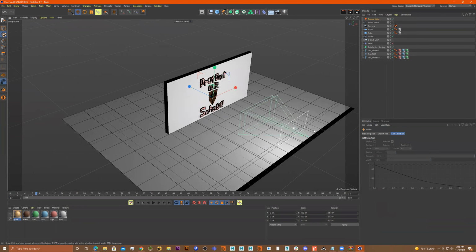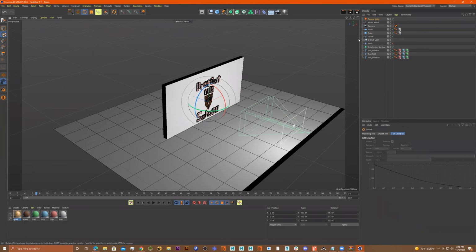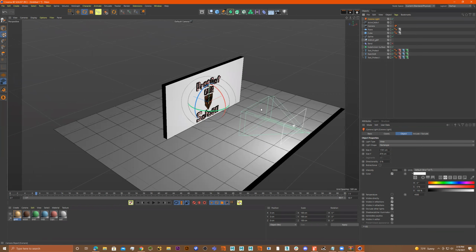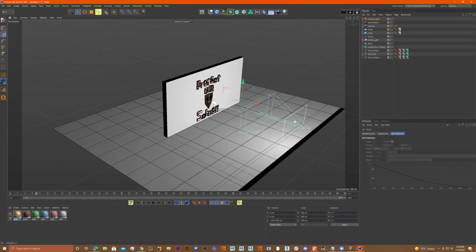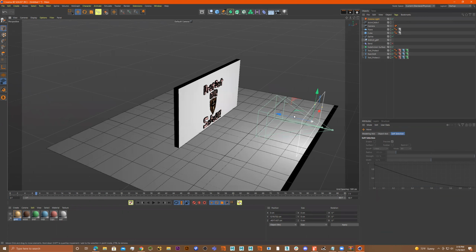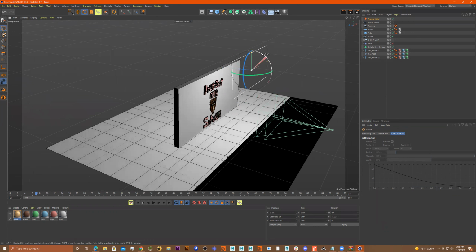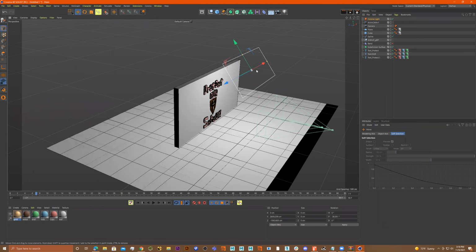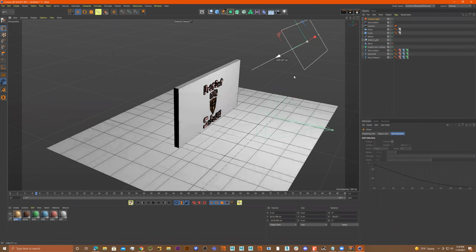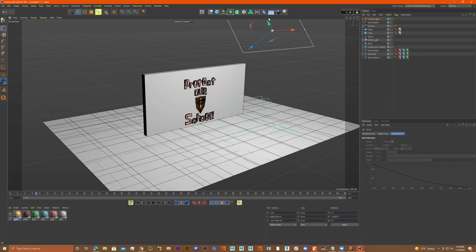Just make it a little bigger. Click on this light. Yeah, I'll just grab the handles. Yeah, this should work a lot better.